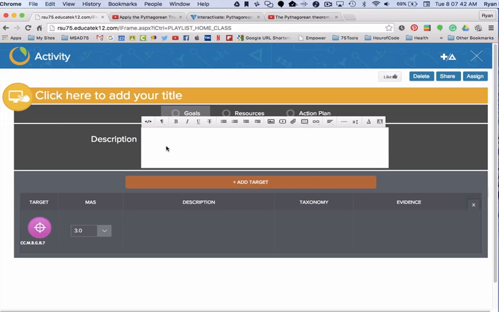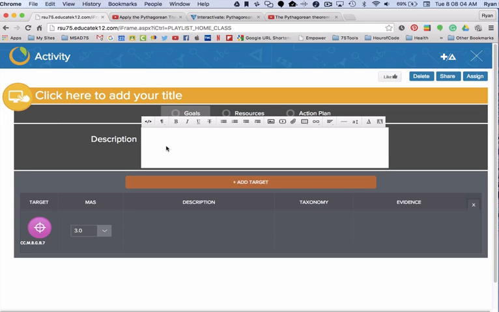Granted, the big overarching standard you're working on is this big thing, but by doing this particular activity, you might just be working on a part of it. So the description area would be a great place to talk about exactly what you are going to get as a student out of completing this activity.